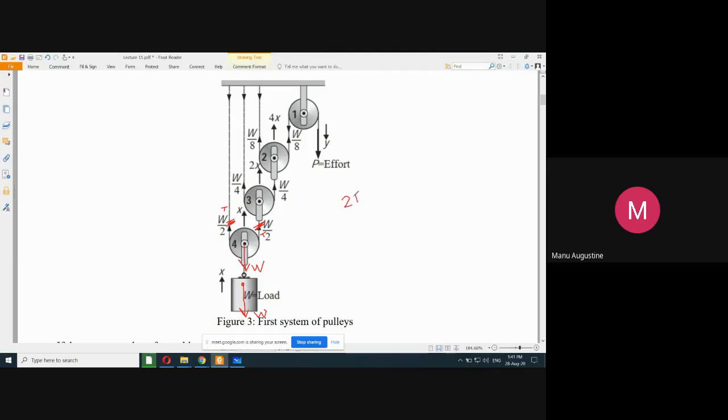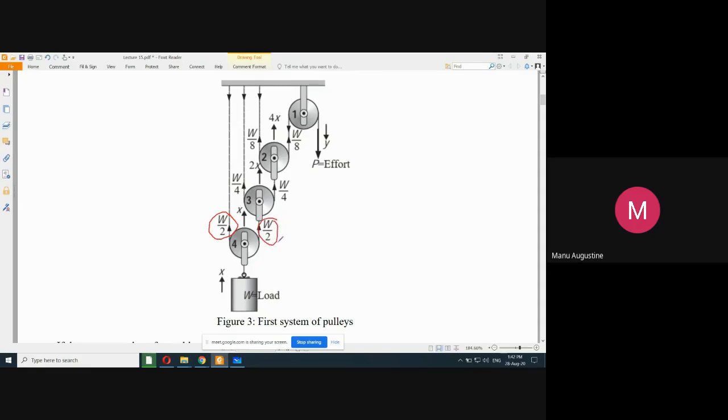So you simply apply this equation. Twice of tension in the upward direction and downward direction there is W. And both these upward and downward forces must cancel out each other. And that is the only condition in which this pulley, which is actually movable, is actually staying still in the equilibrium condition. तो आप सीधे सीधे 2T को अगर equal to W रखो, so each tension in the thread comes out to be W by 2. And that is what is shown over here. इस फिगर में ऑलरेडी इन्होंने बना करके जो दिया हुआ है, ये टेंशन की वैल्यू है. तो इस थ्रेड में टेंशन W by 2 है, इस थ्रेड में टेंशन W by 2 है.